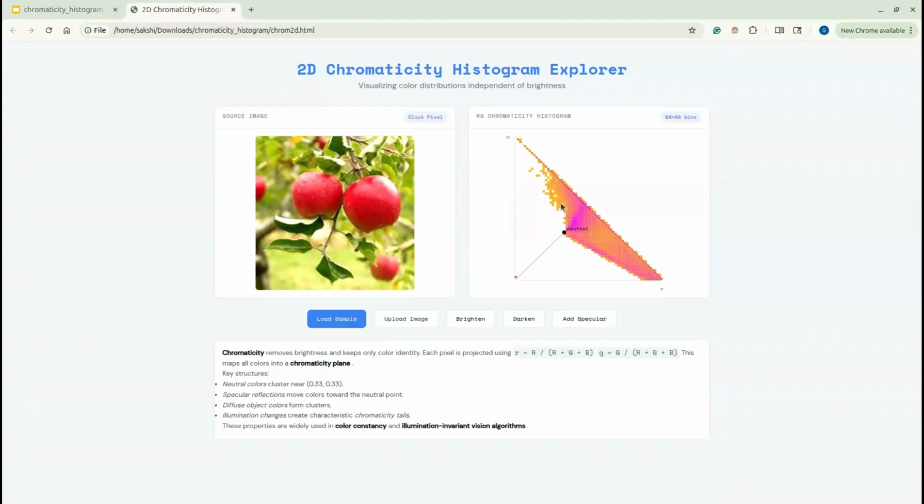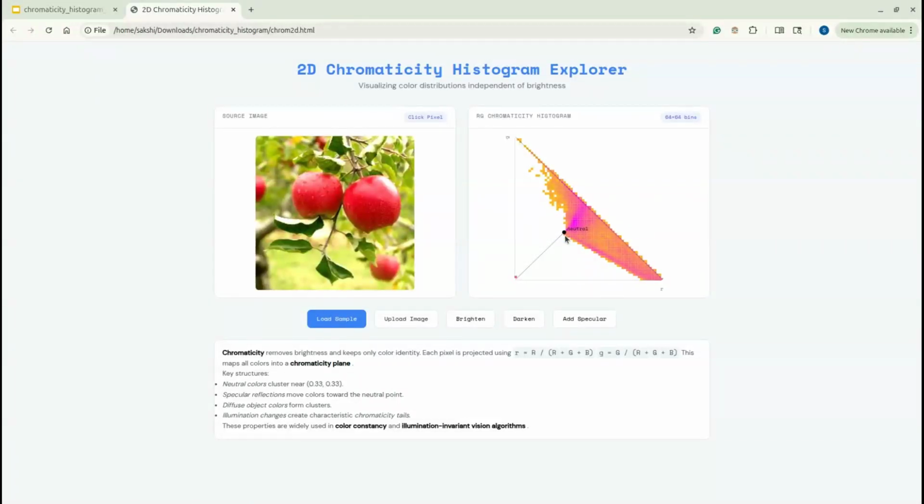So this is our one cluster of leaves, another cluster of apples, and this pinkish purplish tail you see, which goes towards the center. These are essentially the mathematical record of objects losing their vibrant colors as they fade into shadows. So these are neutral tails.